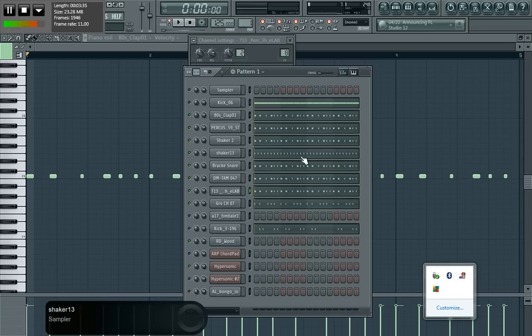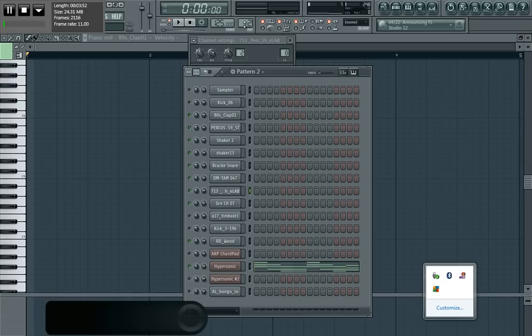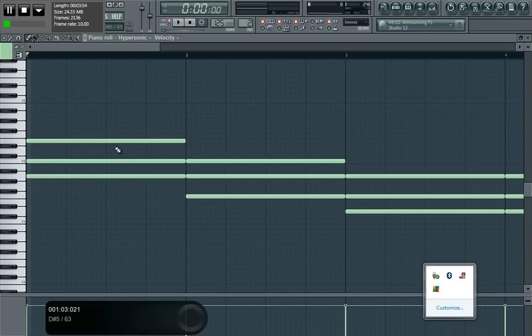Then you can add others, which are basically percussions, to make the track sound more like the Heavy K style. So let me see, what else? On top of that, now you need this sound here. So, no, these are basically keys.